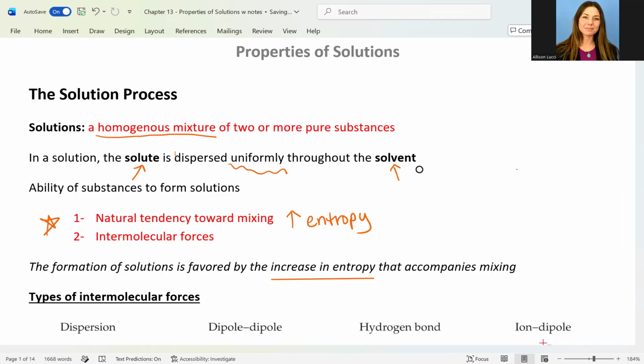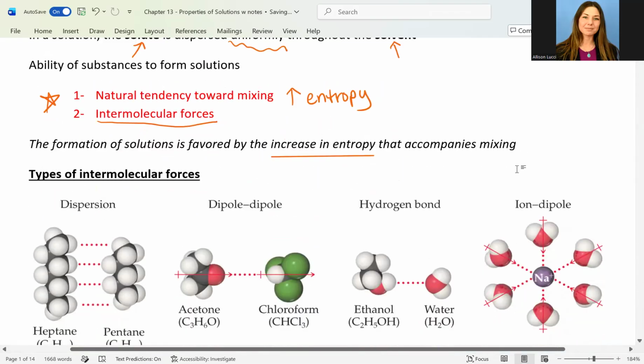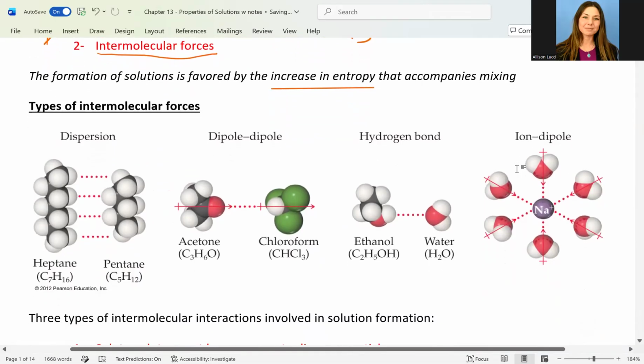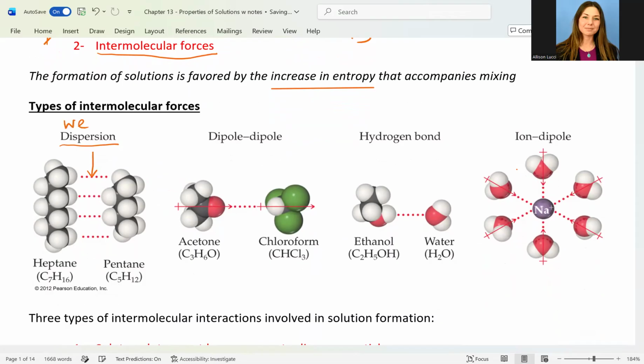And we also want to consider what are called intermolecular forces. So these are forces between similar molecules or different molecules. And we're going to introduce these intermolecular forces right here. So notice there are four different interactions, four different intermolecular forces listed here. And they're listed from left to right in order of increasing energy. So these dispersion forces seen here, these interactions shown by these red dotted lines here, these would be the weakest type of interaction amongst the intermolecular forces.